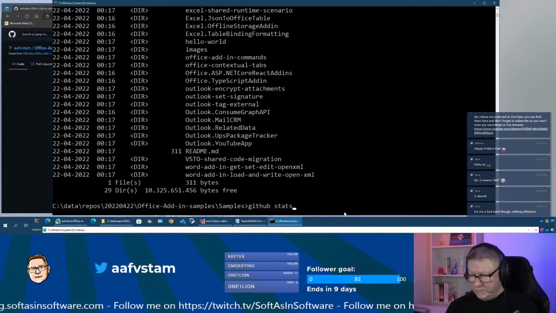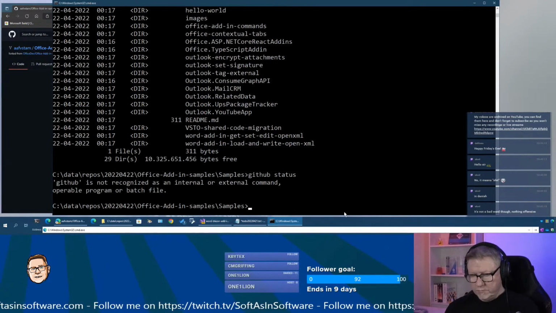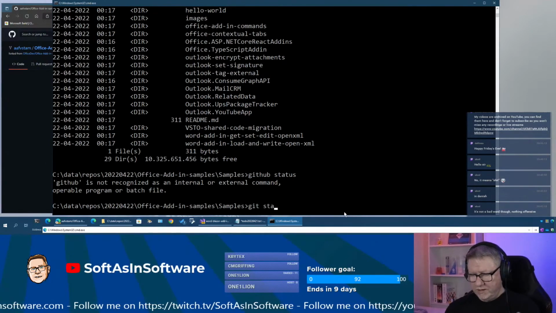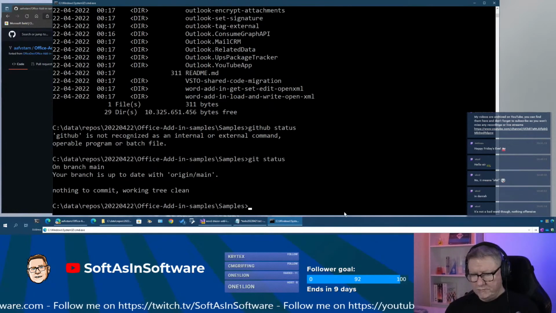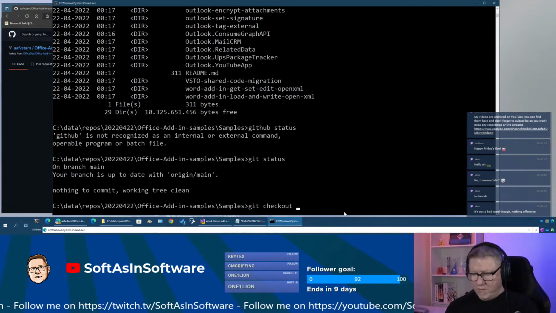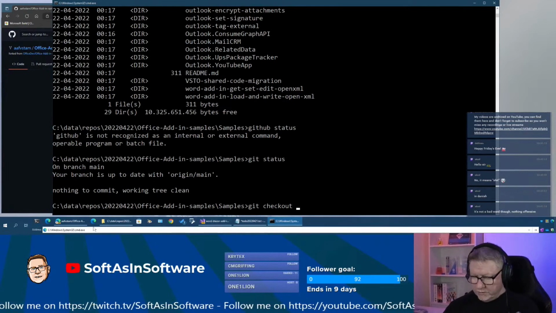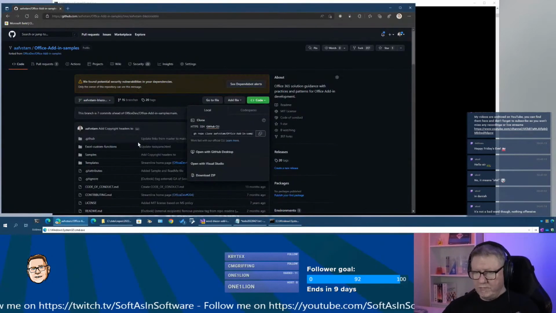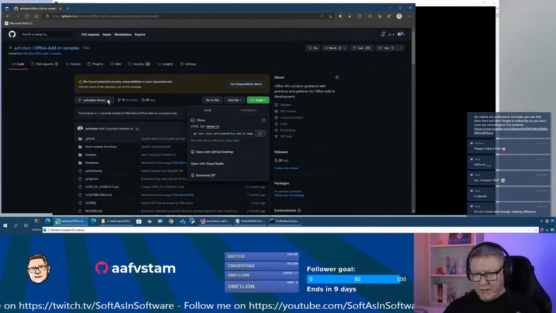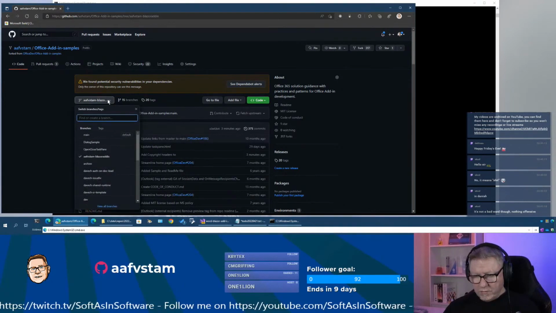Take the branch. Then go to the code. Then copy the clone command.